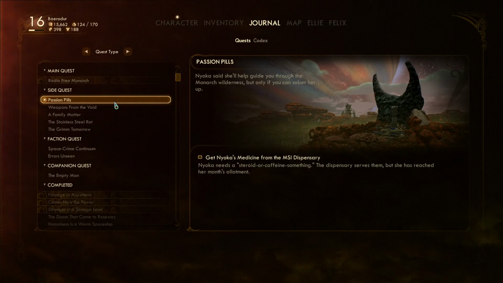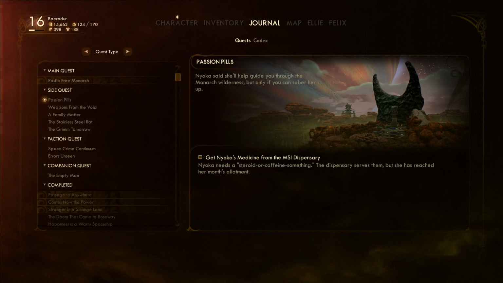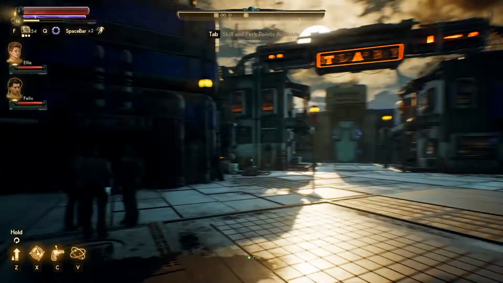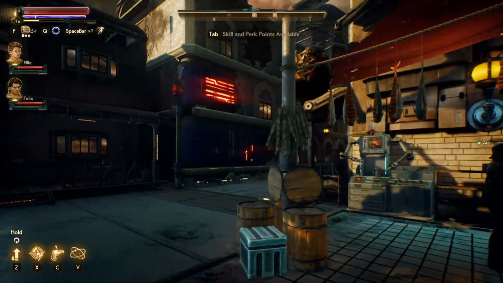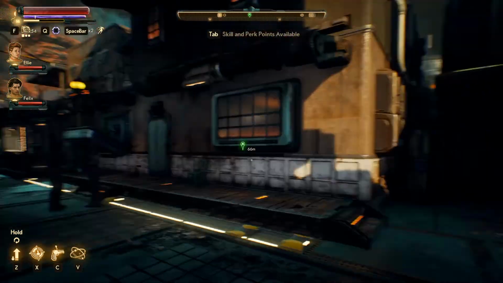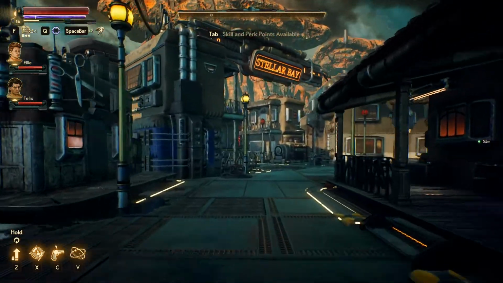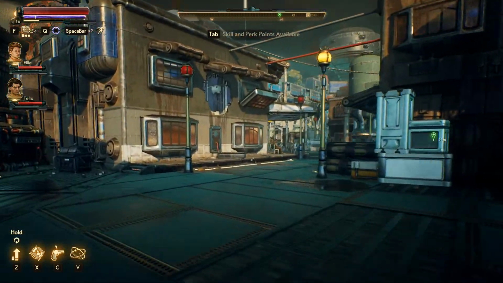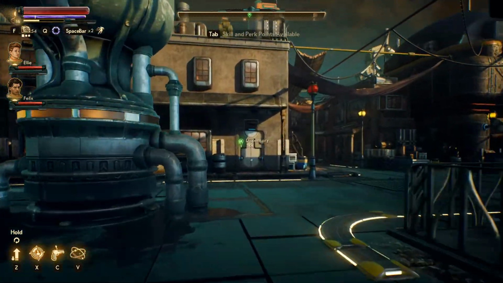Passion pills. She needs a steroid or caffeine, something. The dispensary serves them, but she has reached her month's allotment. Well, let's go see what we can do about that. Where's the dispensary? It's the other side of this building here, maybe. In this direction. Stellar Bay. A little bigger town here. I like it. The dispensary.